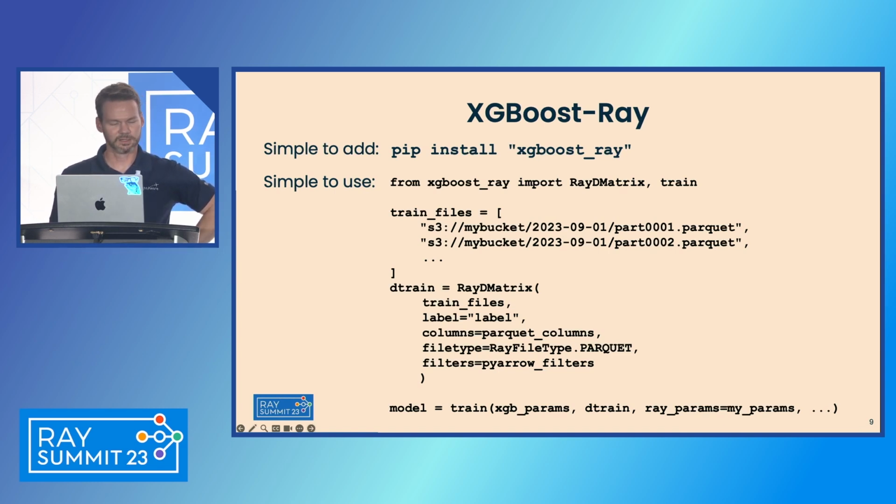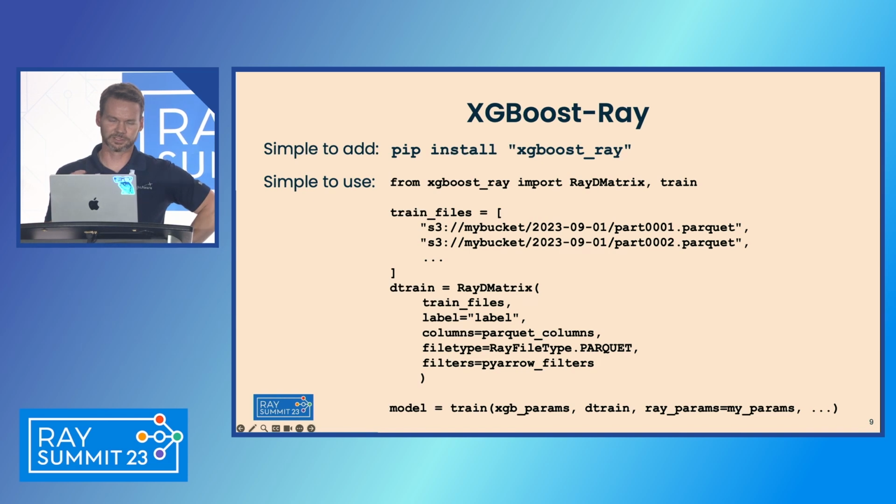One of the core pieces of the API is the RayDMatrix object, which is the analog to XGBoost's native DMatrix. This is basically all the training examples in one giant matrix. It wants to load it into memory, and then it does all the tree calculation from there. It supports both centralized and decentralized, or distributed, data loading. In the centralized one, you have a pandas data frame or some big NumPy array or one big CSV file.